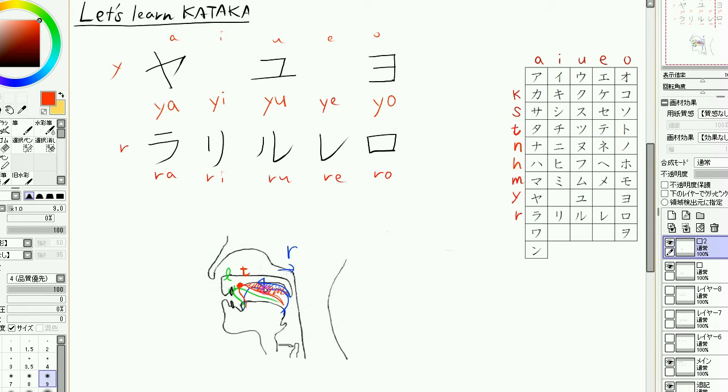So in Japanese R, what you have to do is put the tip of your tongue to the T point here and let the breath go through the sides of your tongue, just like what you do in the L sound.